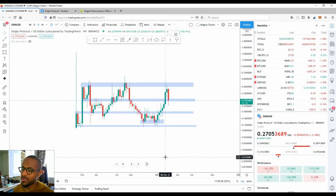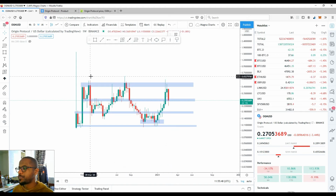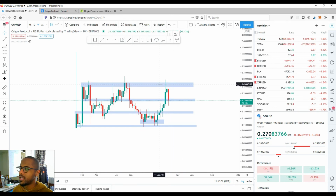When I saw this, I do like this kind of chart, a lot of information, a lot to go off and a lot to analyze. What you can see is the clear major resistance level over here around 50 cents, which is a key number, a big round even number. It hasn't been able to get past this since February last year. It started around January, February last year. So, a key level, and it got rejected again.